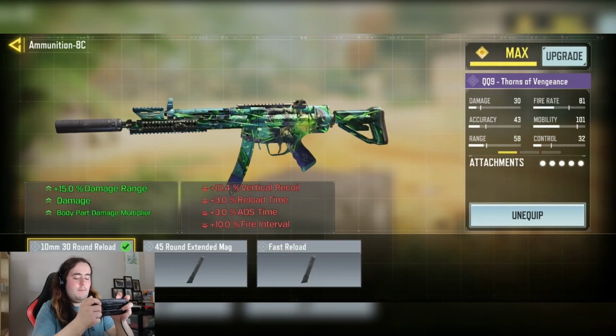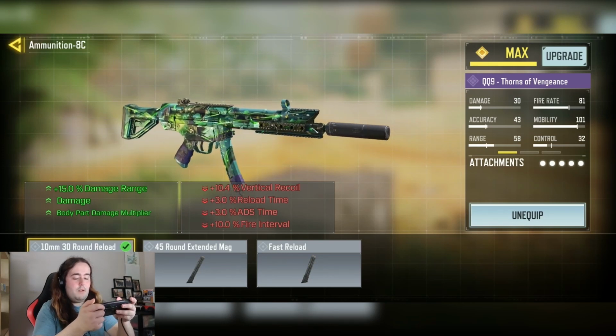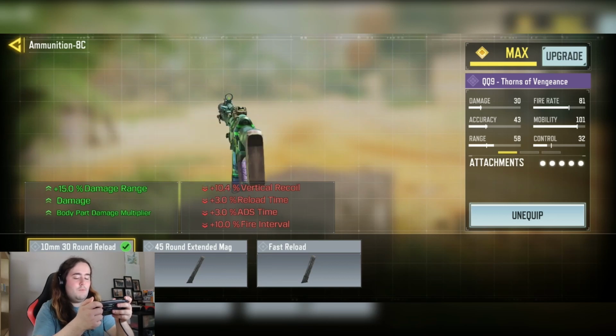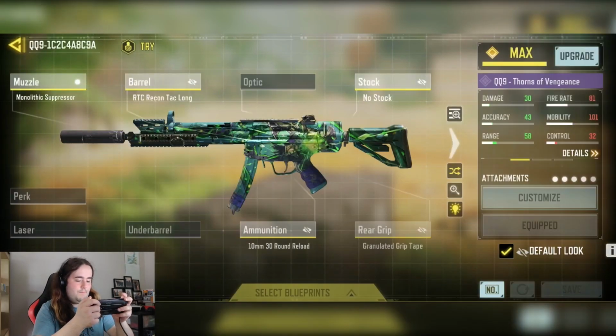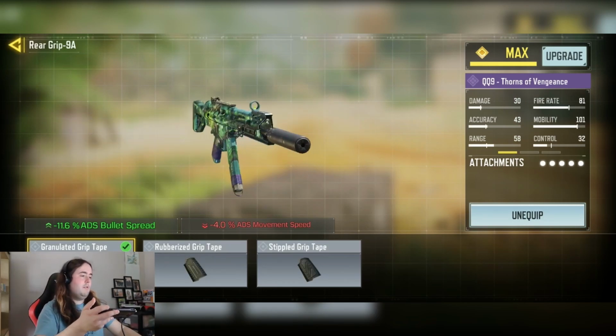We have the 10mm 40 round reload for the plus 15 mag capacity. Plus 15% damage at range, increased damage, increased body part damage multiplier. And finally, we have the ventilated grip tape for the minus 11.6% AGS bullet spread.